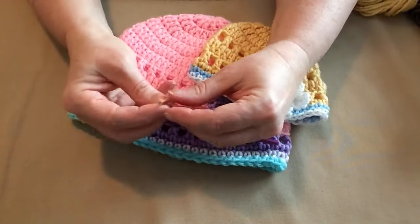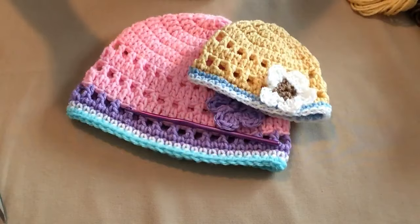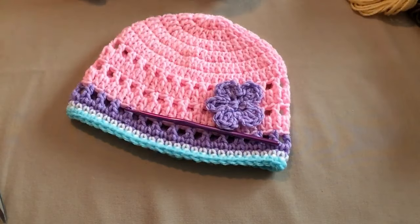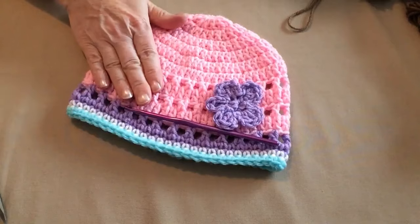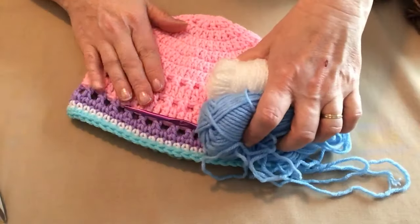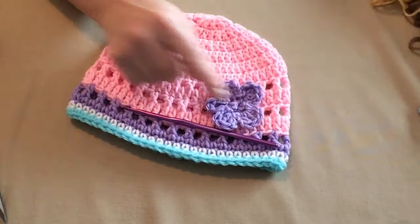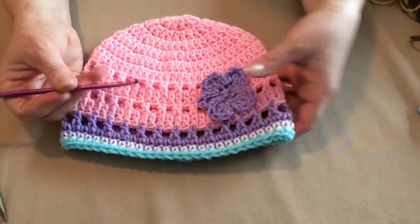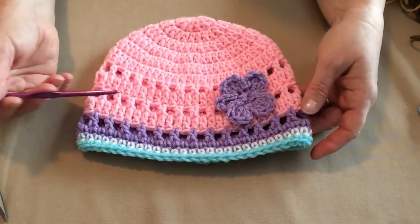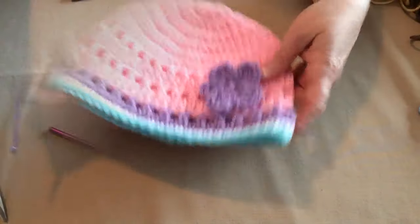You're going to need a needle for weaving in your ends and sewing on your daisy, and then of course a pair of scissors and whatever colors that you want for your hat. Like I said, I'll be using this yellow for the body of the hat. I'm going to use the blue and white, the same that I used on the little hat, and this little bit of brown for the center of the daisy. But you can see this one's done just a little bit different. So it's totally up to you what colors you want to use. Variegated, solids, stripes, or cotton, whatever you want to do.